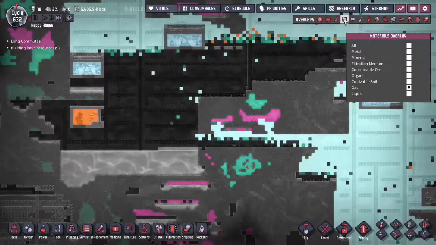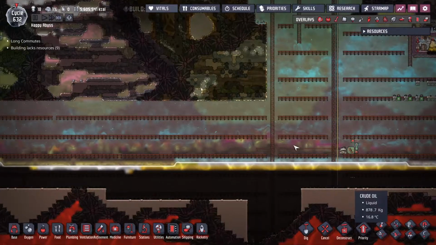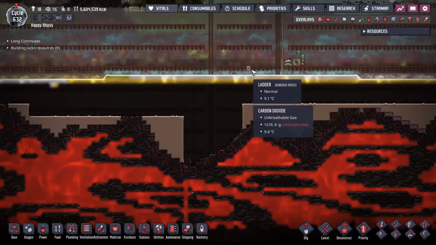I dug open this area, leaving a gap so my dupes can't get through. So that's going to slowly let the various gases from there out. Down here is a mess of a bunch of things that this pump will take care of.